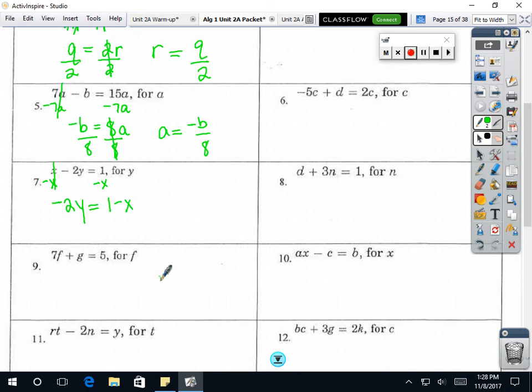Now to solve for the y, what do we do? Okay, look, we're trying to solve for y, right? And y is being multiplied by negative 2, right? So to undo that operation, you divide by negative 2. Okay, the negative 2 over negative 2 is positive 1, which doesn't have to be rewritten by the y. So technically, isn't that the final answer? y equals 1 minus x over negative 2?